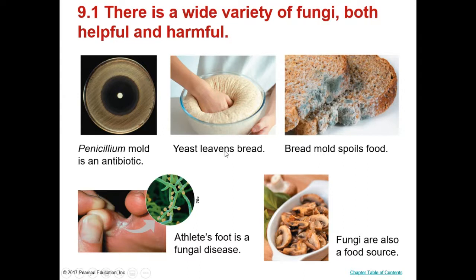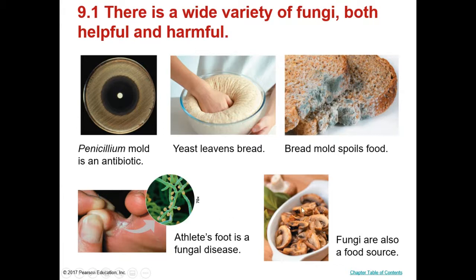We can use another type of fungus called yeast in order to bake. Yeast leavens bread, otherwise, it makes bread rise in the presence of high temperatures. Bread molds spoil food, evidently not good for us, right? And that can cause disease if we do ingest that. Athlete's foot, again, is another causative agent of disease.